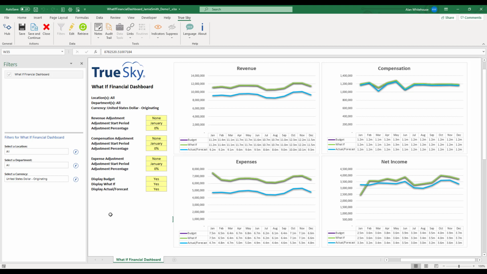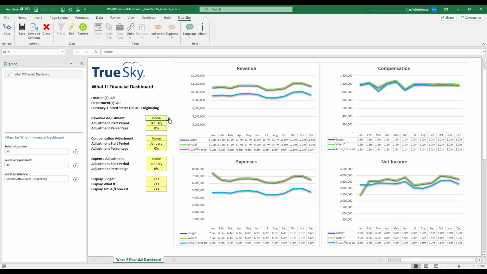You can also use them for what-if type analysis. So I have one here that's very financial based. And you can see that we're showing kind of what our trend of revenue is, projected versus actual, and so forth for revenue, compensation, expenses, and ultimately at the end of the day, how our net income goes. But let's say we want to play around with some of the numbers here.